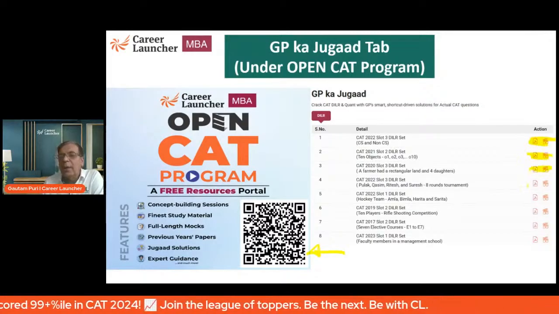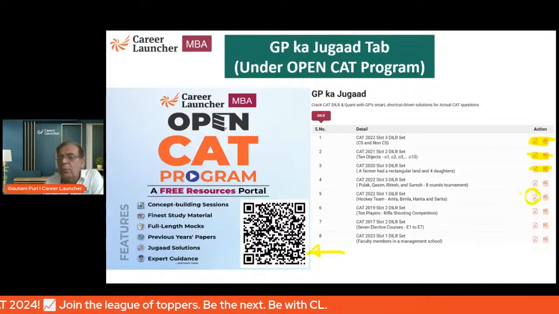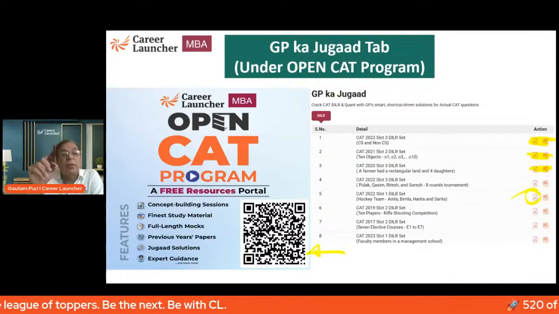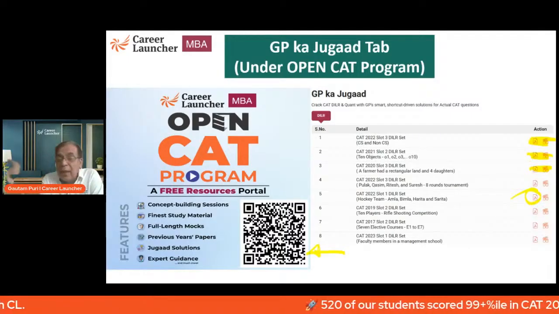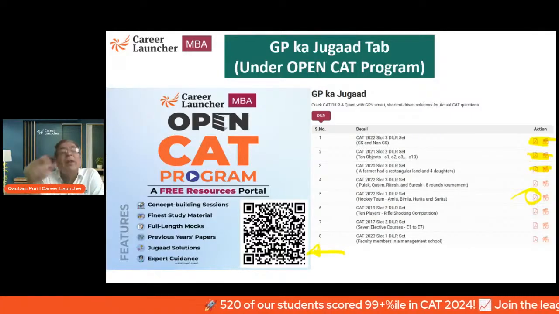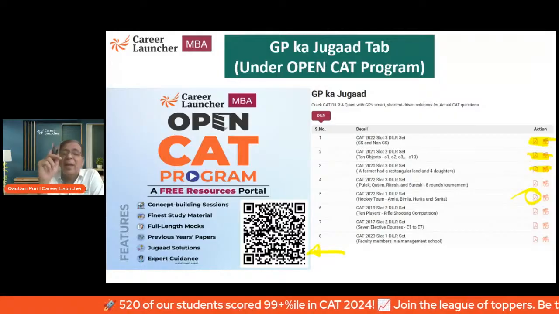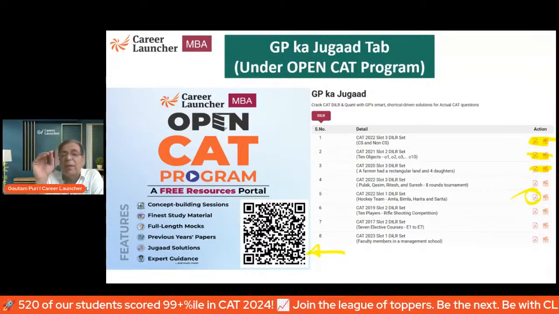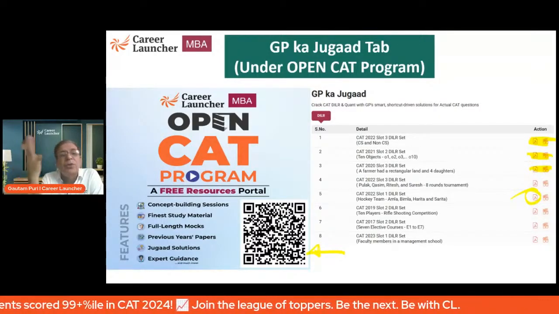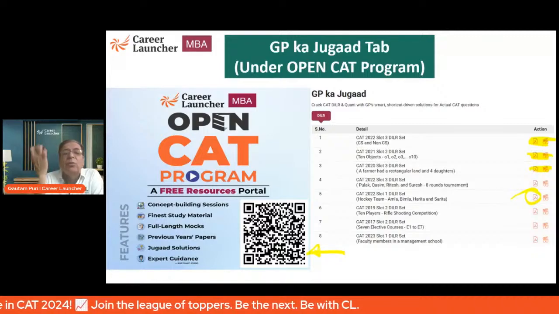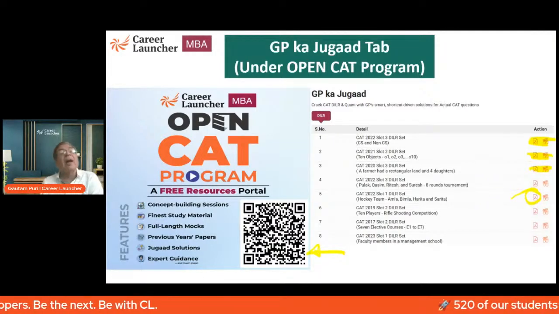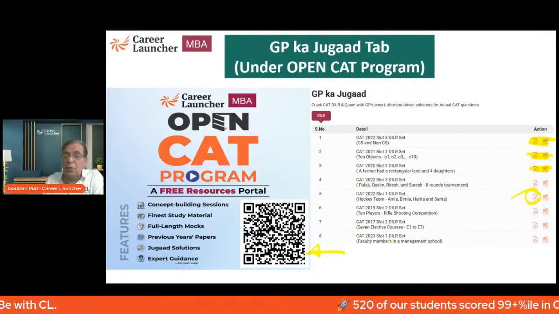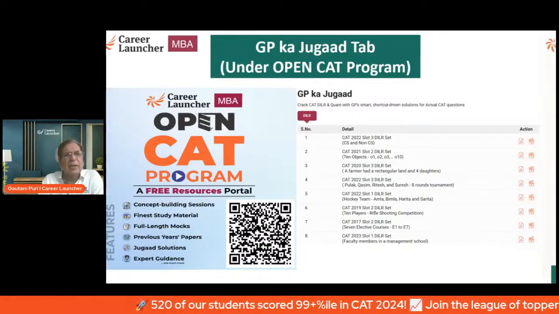So what is your job? If you have missed the earlier ones, download the PDF. Solve it yourself. If you are able to solve it, great. If you are not able to solve it, कोई बात नहीं. Now after you have tried solving it yourself, go and look at the video. पहले video नहीं देखना है. जब तक खुद करके नहीं आओगे, you will always be only focused on the solution, and your learning or your ability to solve sets will not improve. So your job is to do it yourself first. Afterward, look at the video. And I presume इस वाले set का तुम लोग download करके दिखा चुके हो खुद ही. चलो आगे चलते हैं. ठीक है?